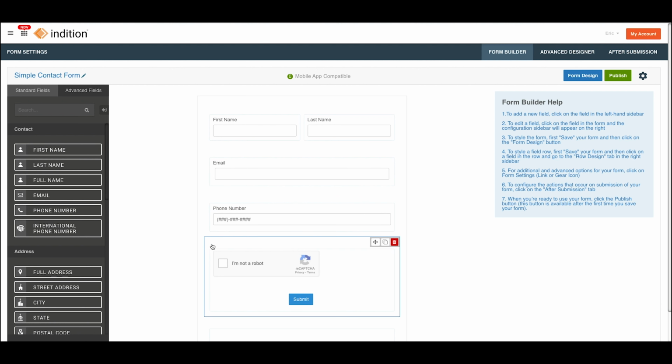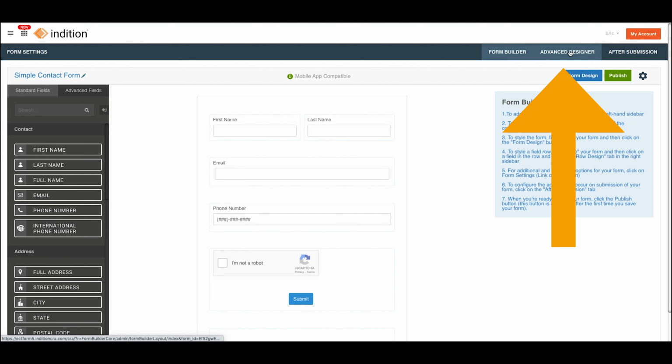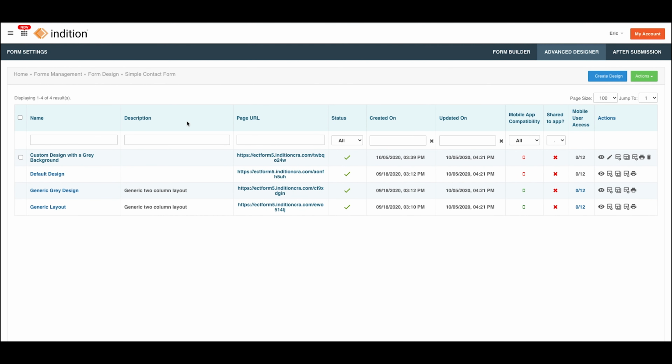If you want to only include reCaptcha on one of your form designs, since we do allow multiple designs of a single form, go to the Advanced Designer and you can create a custom design or go to an existing custom design. So I'll go and edit this one.